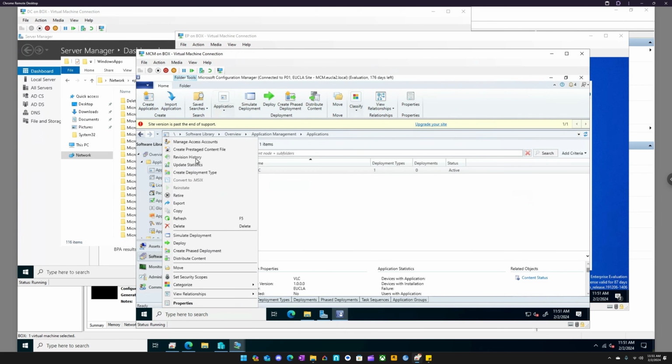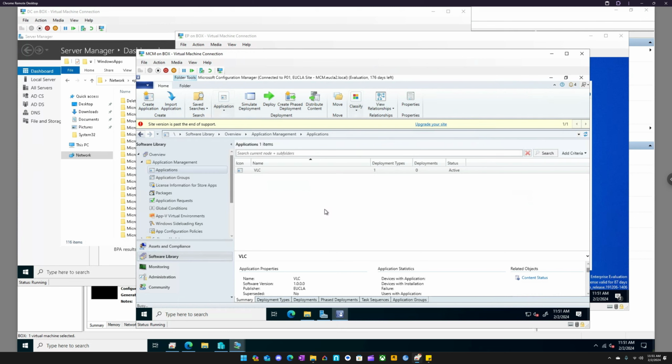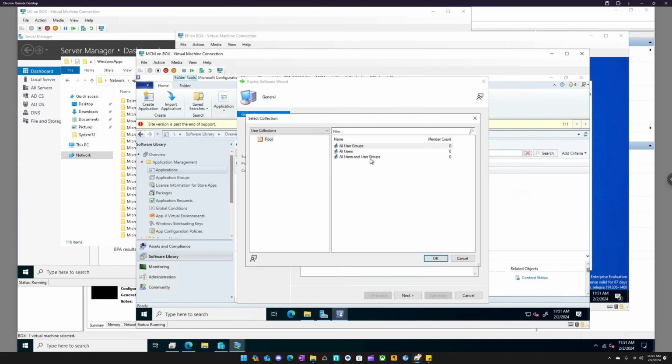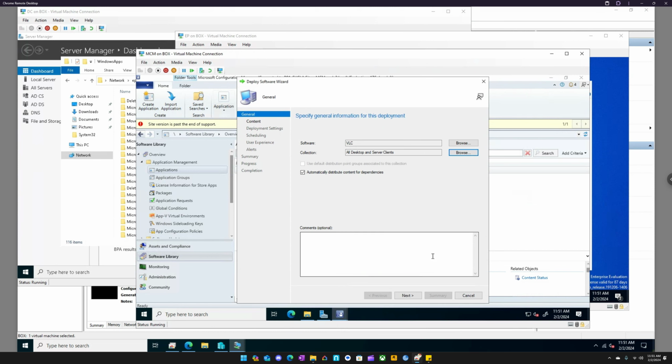All right. Let's deploy. Browse. Members count. User collection, device collection. There we go. All desktops and servers. So we could create our own device collection for this. We're not doing that. We just got the one. We'll hit OK.